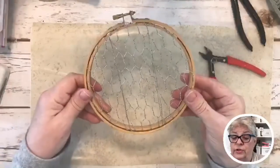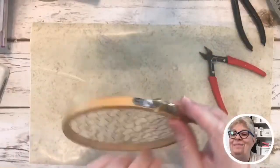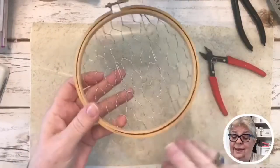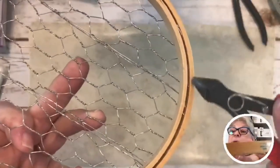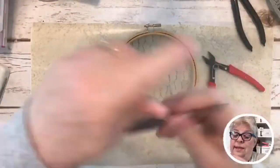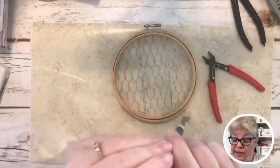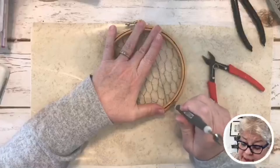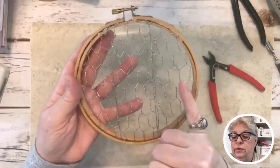Here's the finished one I did yesterday — it's a wooden hoop, which to me is a little more friendly than plastic. If you look close you can see the little wires in there. I have a paper crafting tool with a little spoon on one side and a scoop on the other — I just pressed the metal down with the spoon edge. This one took three pieces and it's just cute!